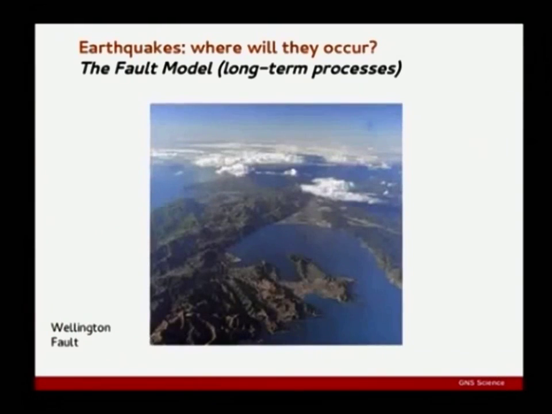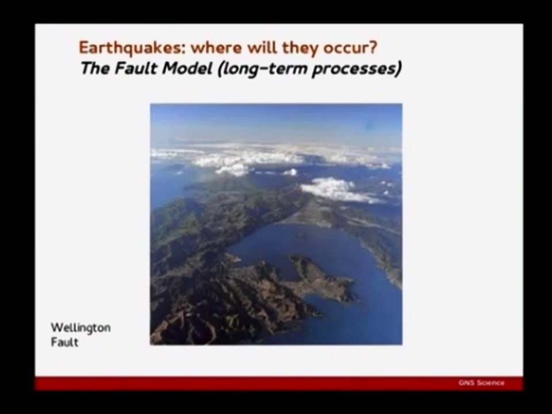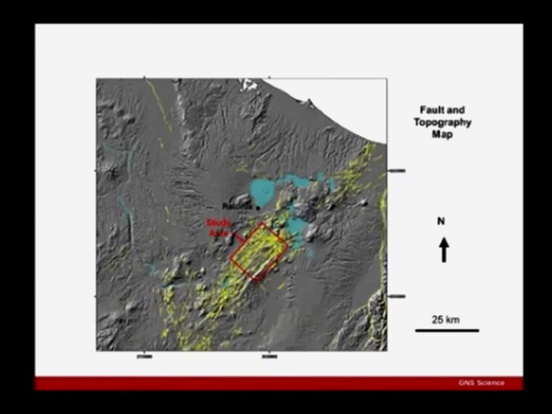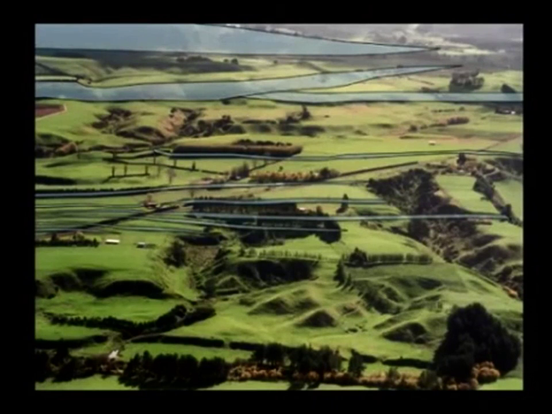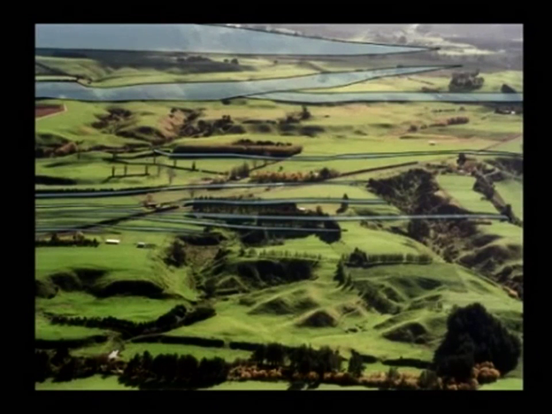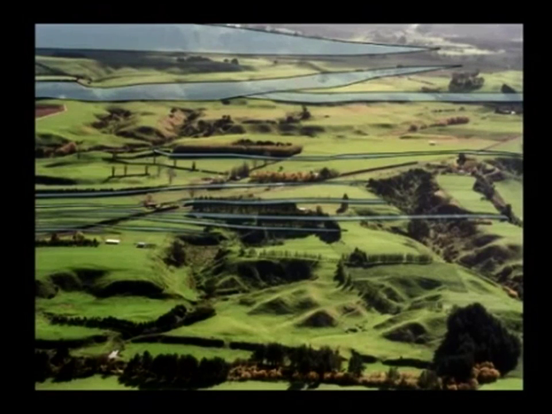Some faults are obvious — most of us know about the Wellington Fault. But in places like the Taupo Volcanic Zone it gets pretty tricky. There are thousands of little sources, and it takes considerable geological work to map them from surface expressions. A complication in the TVZ is that many faults have relatively small surface expressions — it's not really known how well they connect up at depth. Are these all individual smaller sources that will only ever make small earthquakes, or do they connect up and have the potential to make a much longer rupture and much larger event?